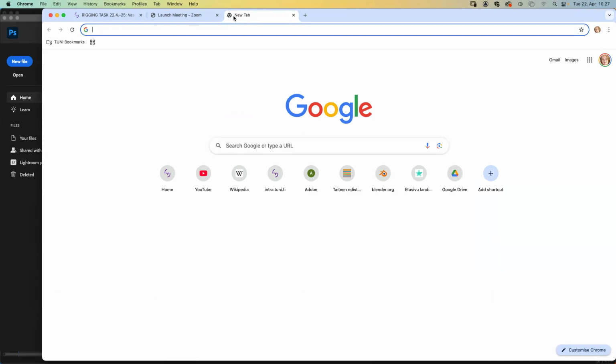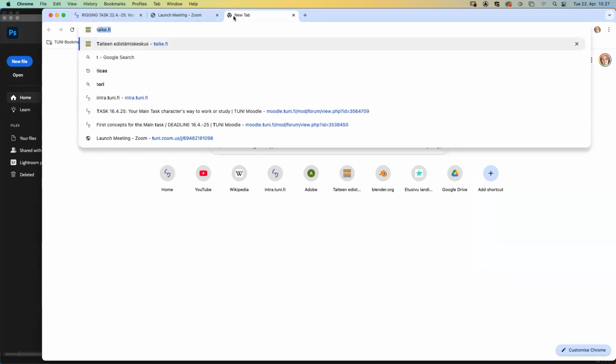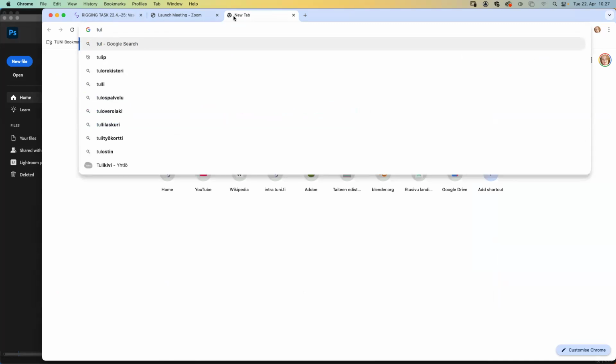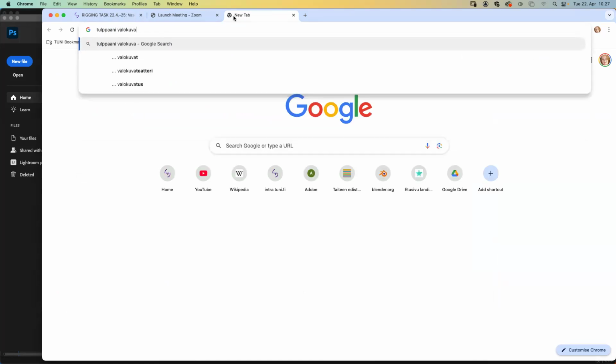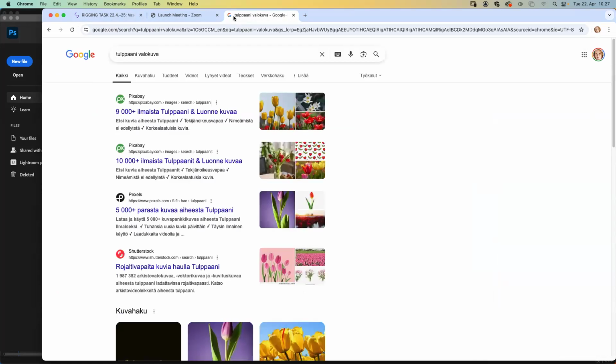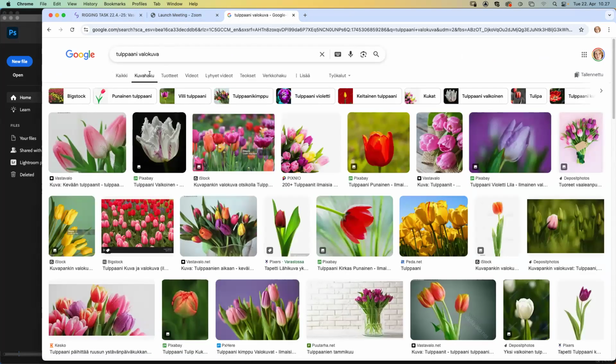Maybe some of you on Zoom did. Anyway, tulip, or I'll try the Finnish word, tulppaani. And maybe also photo, valokuva. And then let's search for images.